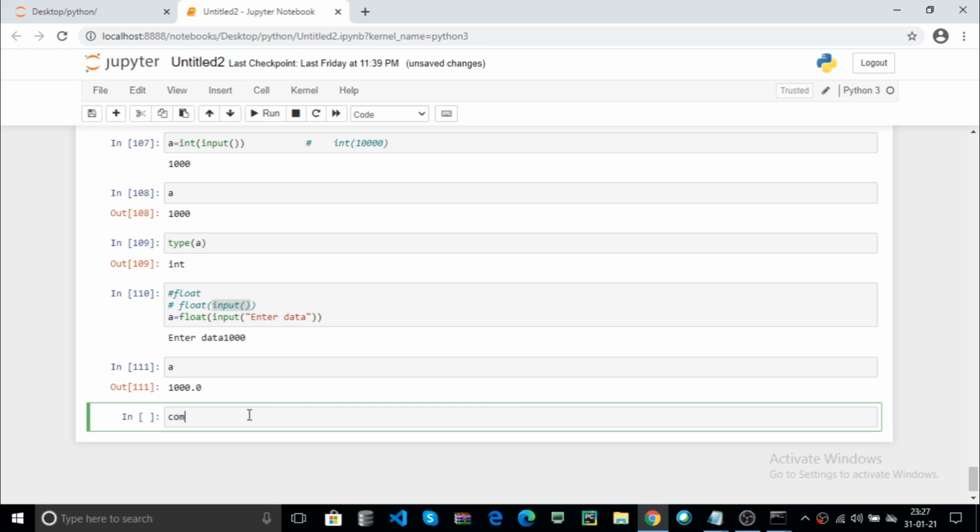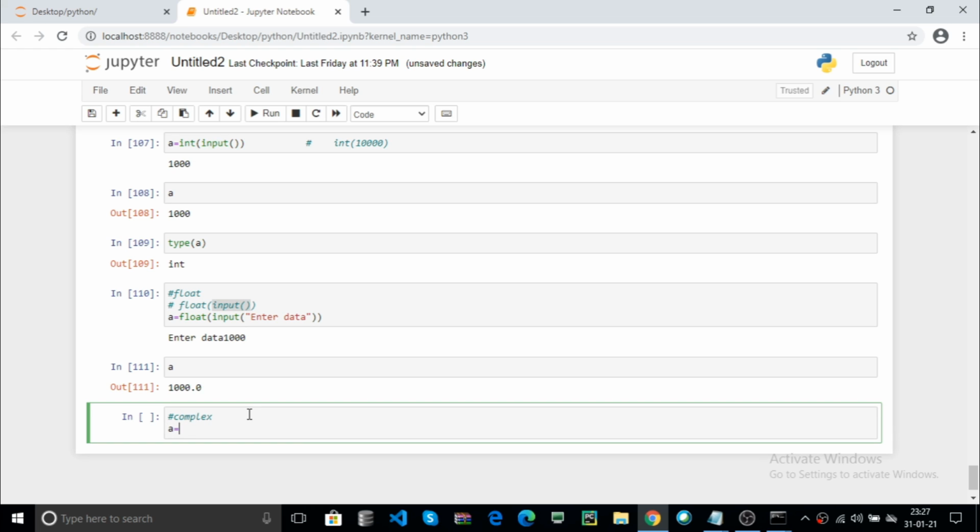Now you can also use complex. Here, for example, a equals complex. You can pass the input in the same way, and the input is converted into complex. For example, for convenience, enter complex data.